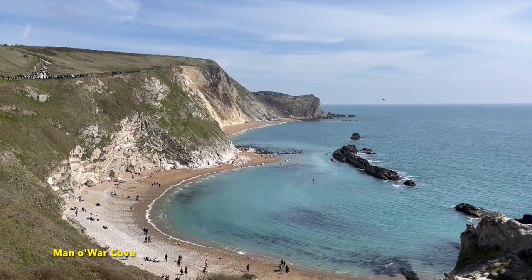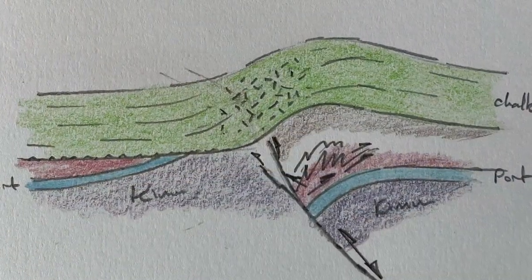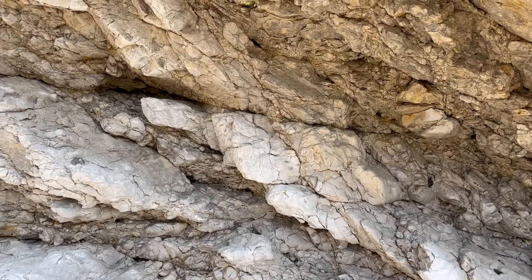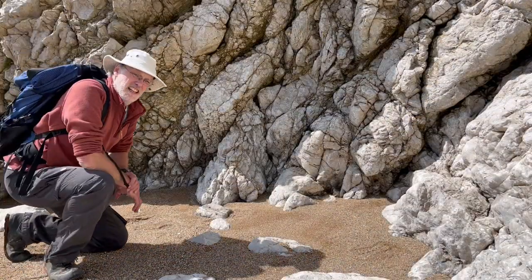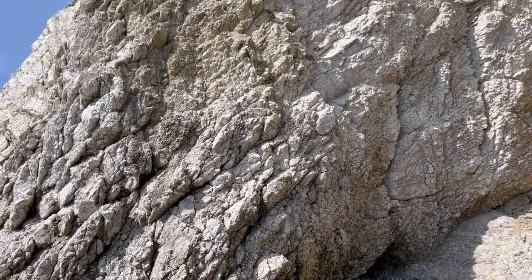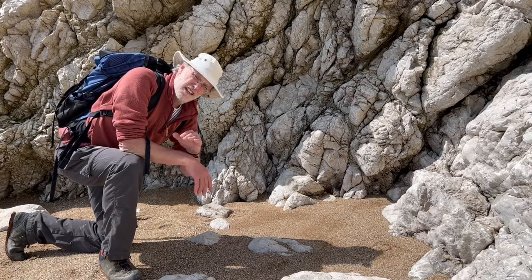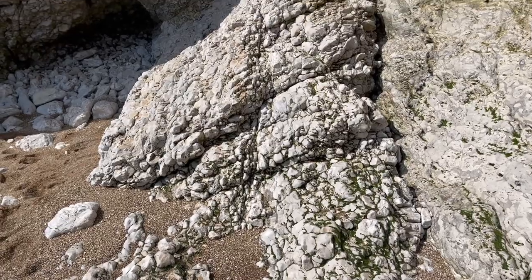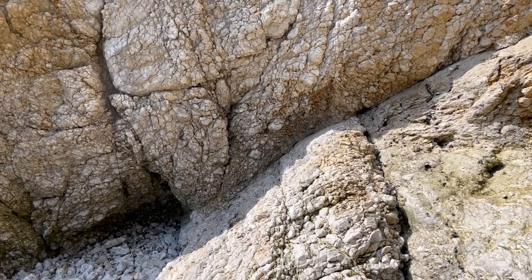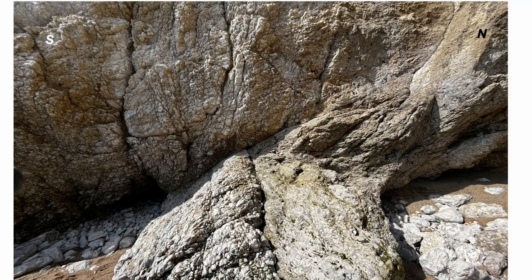Let's look at the damage this causes to the chalk in the steep limb. In this steep limb of chalk, the chalk is finely shattered and brecciated — intense fracturing as the chalk has been folded into the monocline of the Purbeck area. The brecciated chalk has been cut by northward-directed shears, so the fracturing predates these little thrusts.